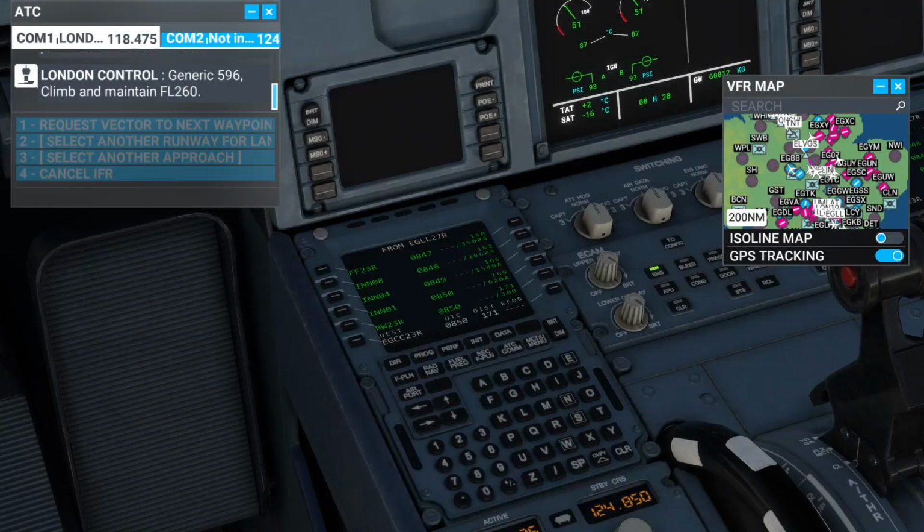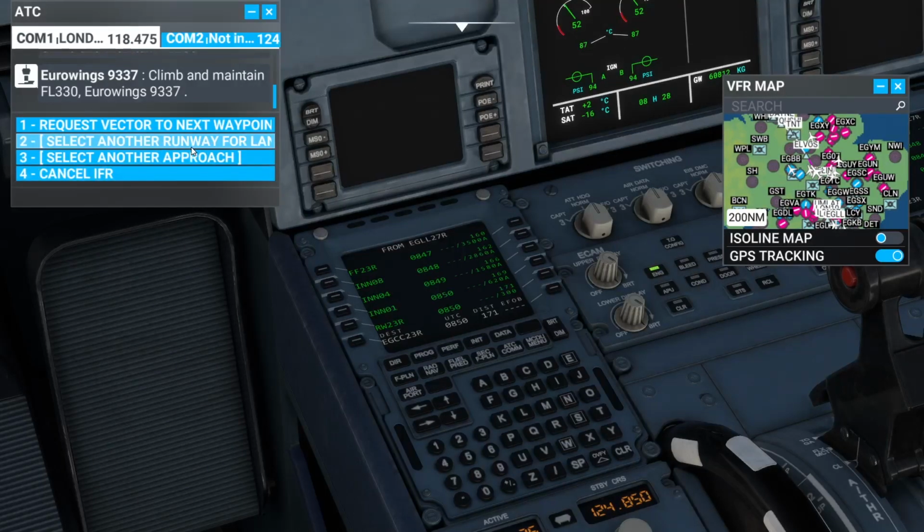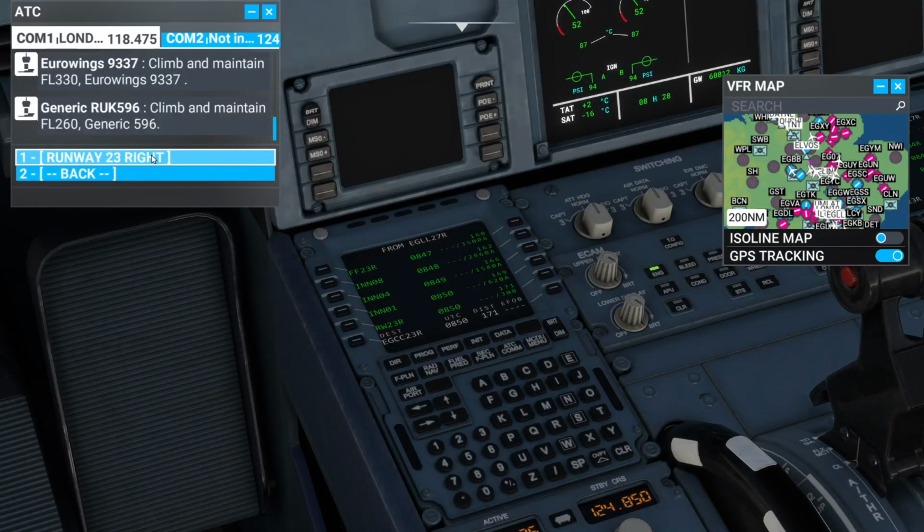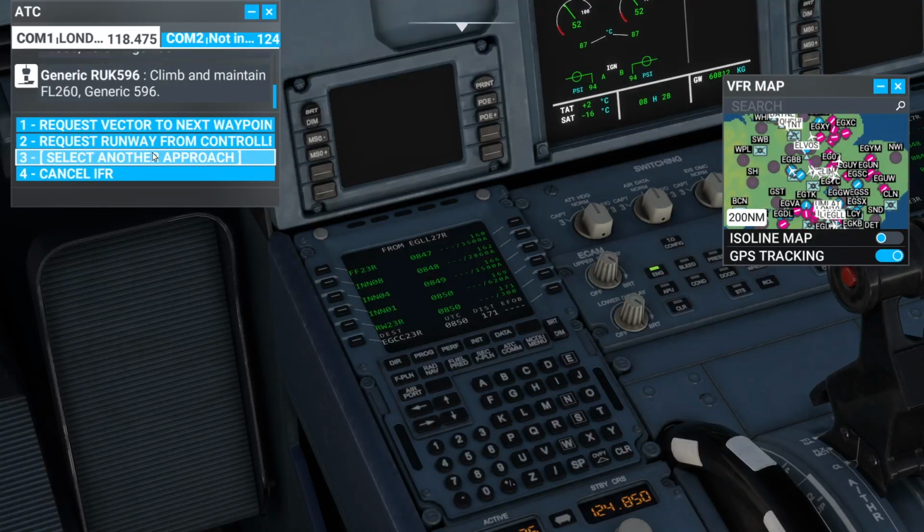I'm gonna change that. Looking on flight radar, they're using 2-3 right for landings, arrivals and departures at Manchester. So.